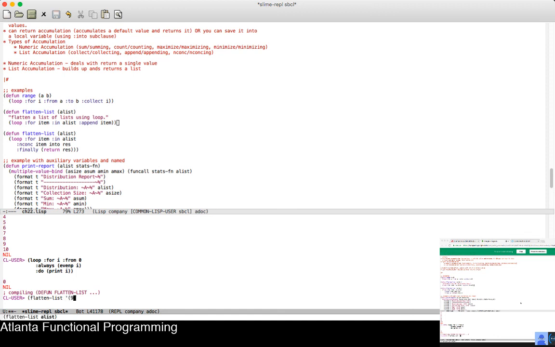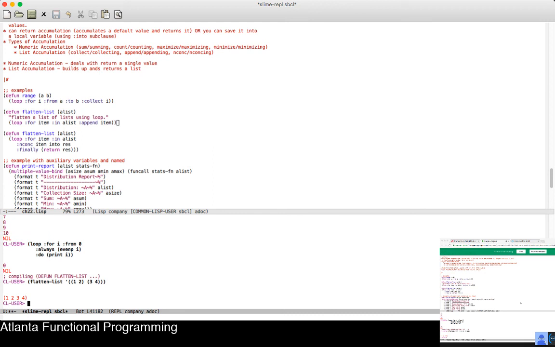on 1, 2, 3, 4, you'll get 1, 2, 3, 4. And the difference, honestly, I'm not entirely certain in terms of implementation, but I'm sure it might be an optimization behind the scenes as to whether append gives you better results or nconc if you're doing list of lists like this. I can't tell which one would be better. I would have to do some more performance testing to see which one would be better.